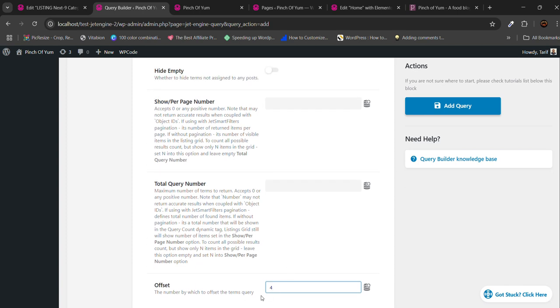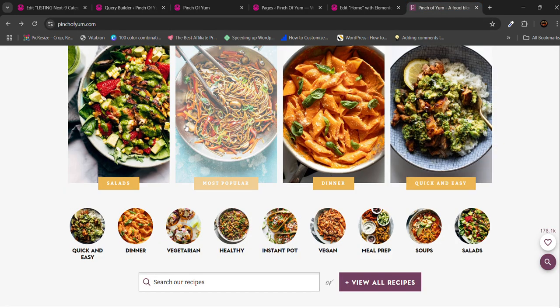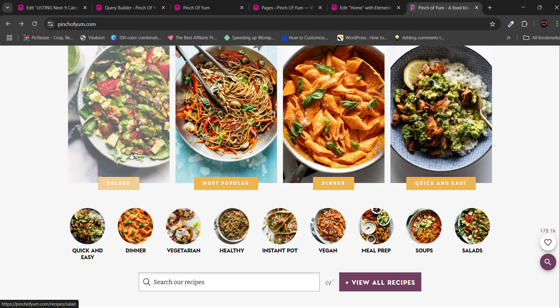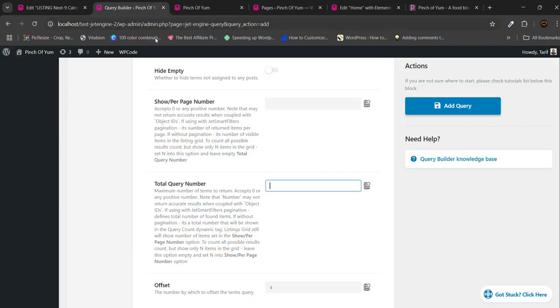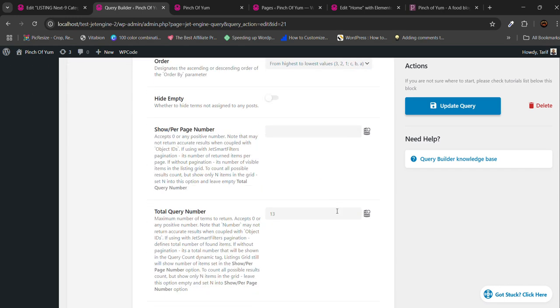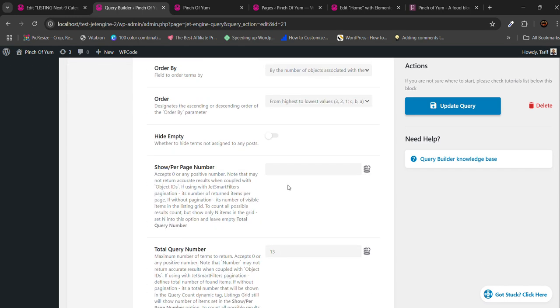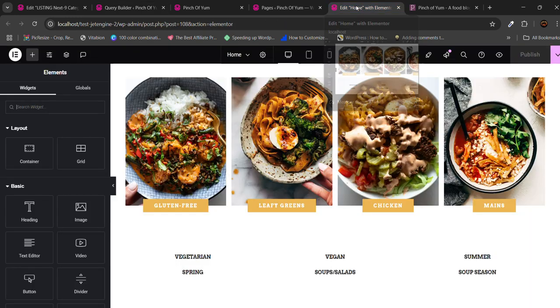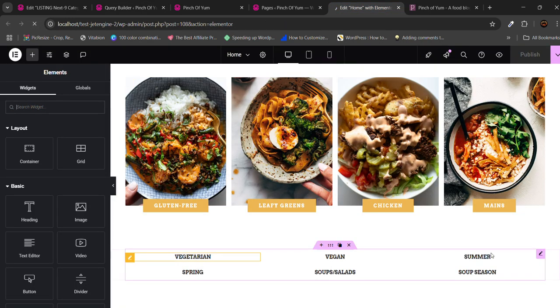And if you just set the offset, it's not going to work. You also have to add the total query number, and I want 13 total, right? So 4 and 9, 13. So let's hit refresh.